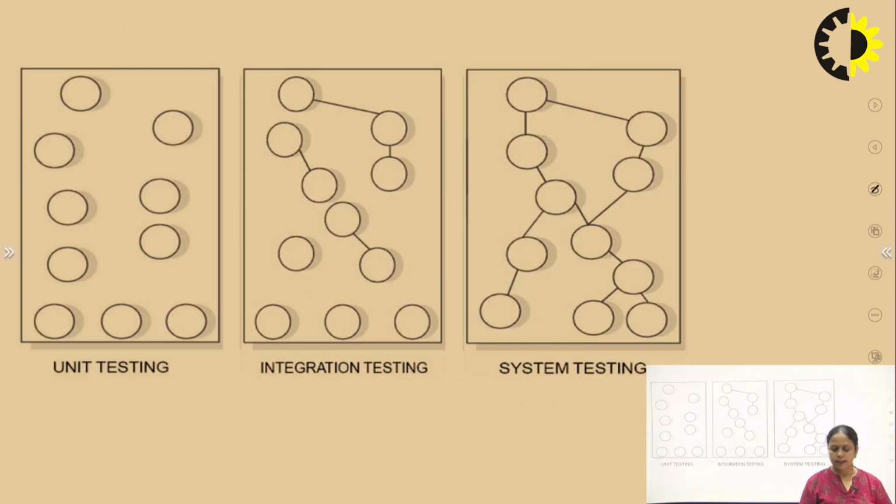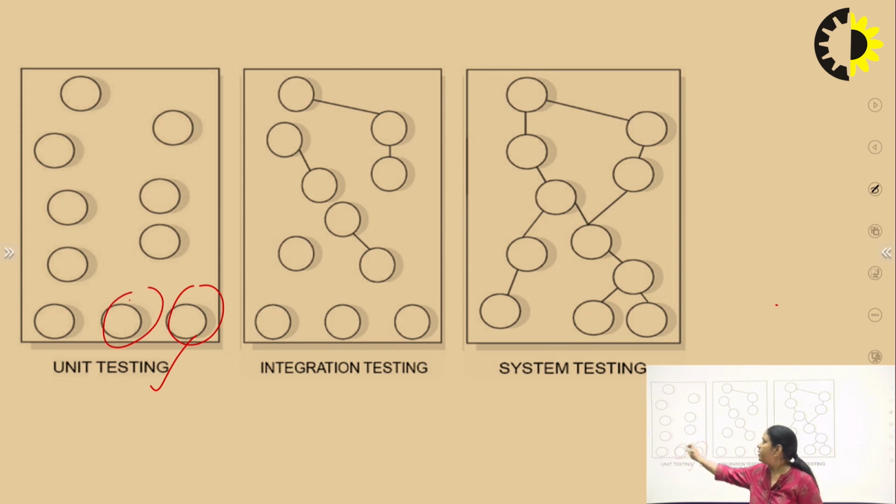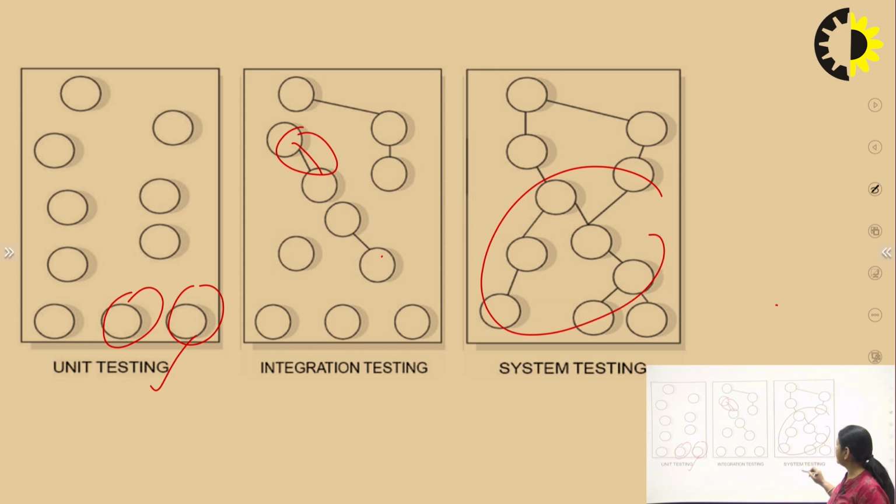Now you can see here, this is the example of unit testing. In this case, we have some different pieces of code which will be tested by the tester teams individually. These are the different pieces of code tested by the software testing team. Now next is the integration, where we integrate these modules. You can see here, these modules are integrated, and then again we check, then these two modules are integrated and we check again, then these three modules are integrated and we check again. This is known as integration testing. When we integrate all the modules, then we will have system testing.